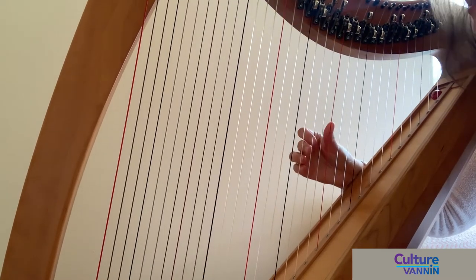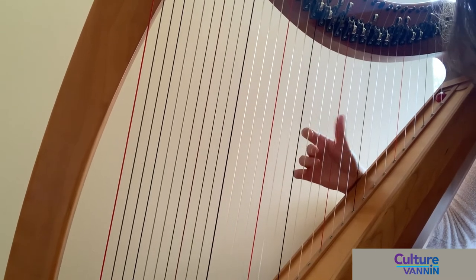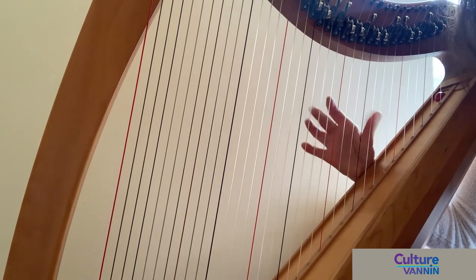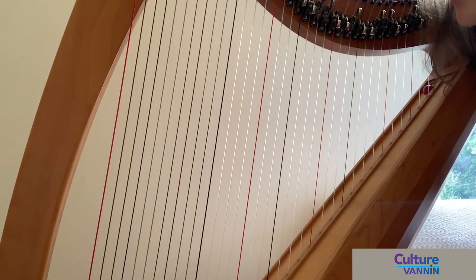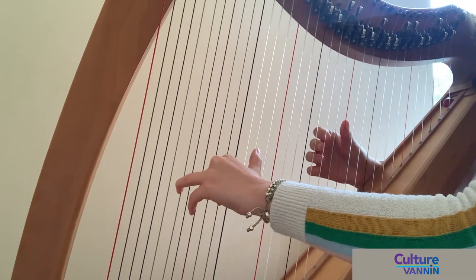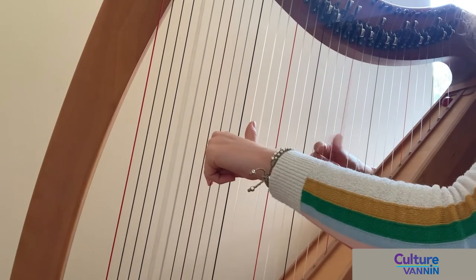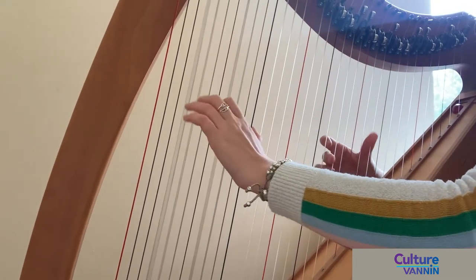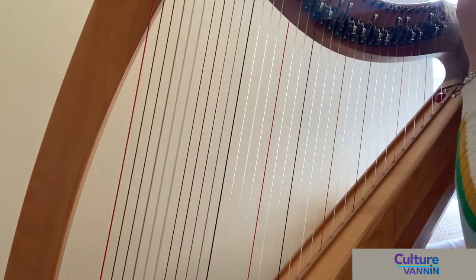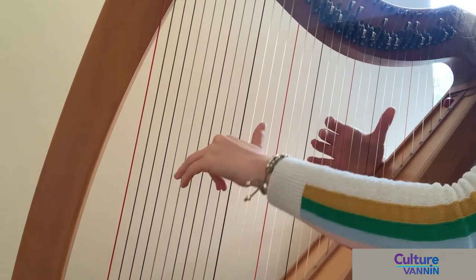So your thumb moves from the C to the D to the E to the G, and then an octave A. So if we give that a go after the count of four, 1, 2, 3, 4. Just keep going with our chords and just play an A octave.